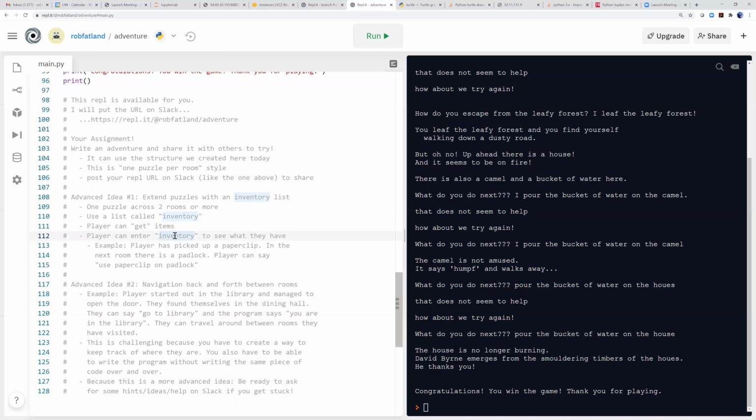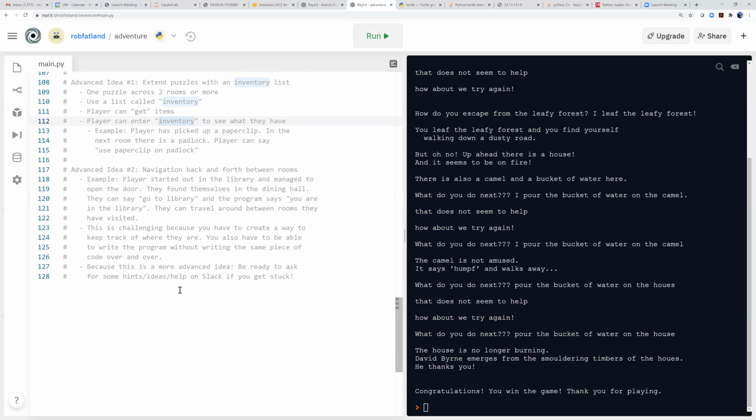The other thing you can do, and this is a tricky problem, is figure out how once you leave one room or one area, you can come back to it. I tried to go back to the leafy forest, but the program doesn't know how to let me do that yet. So see if you can figure out how to navigate around in places that you've already been to. That's one of the key features of a more advanced adventure game. It's out of scope of what we're doing here.